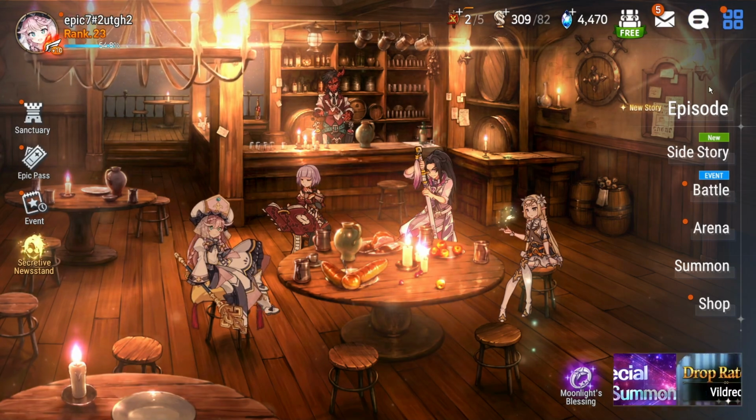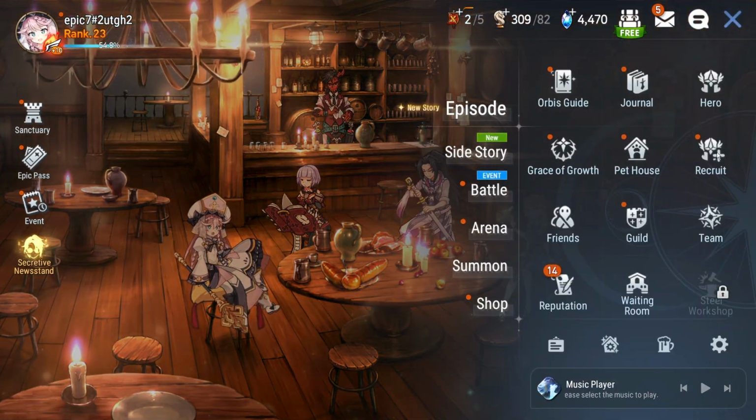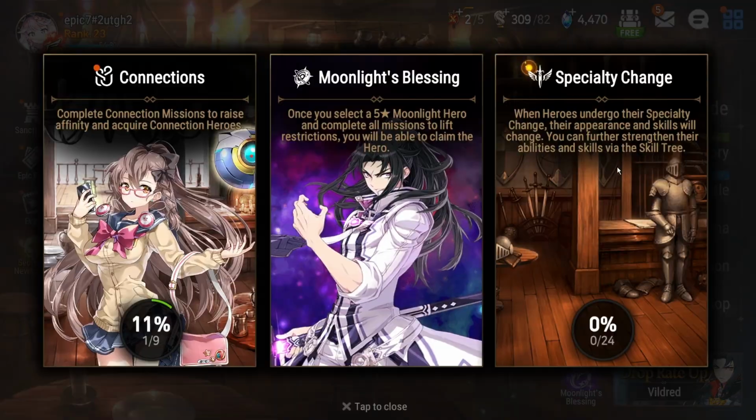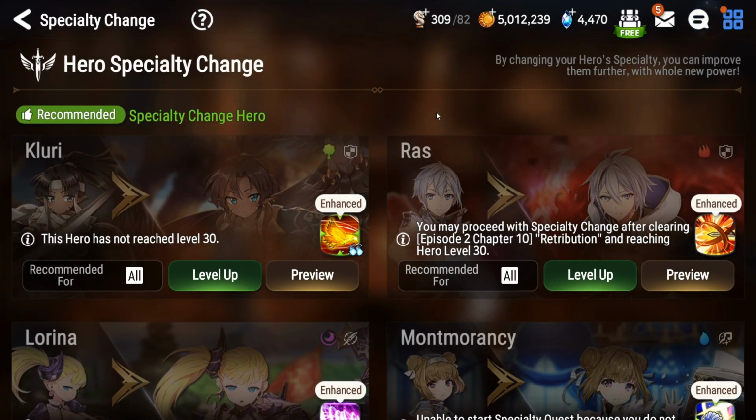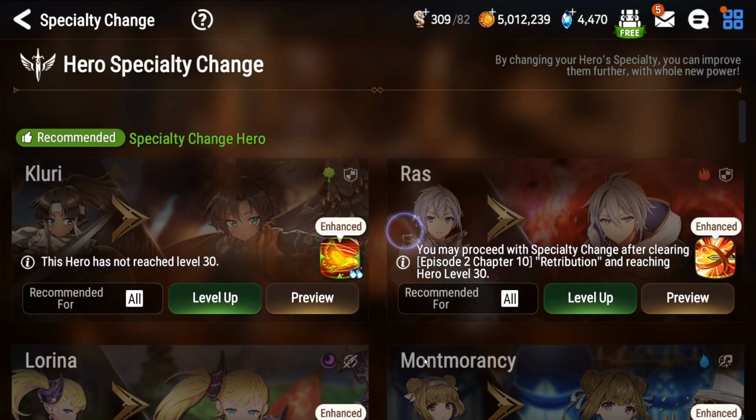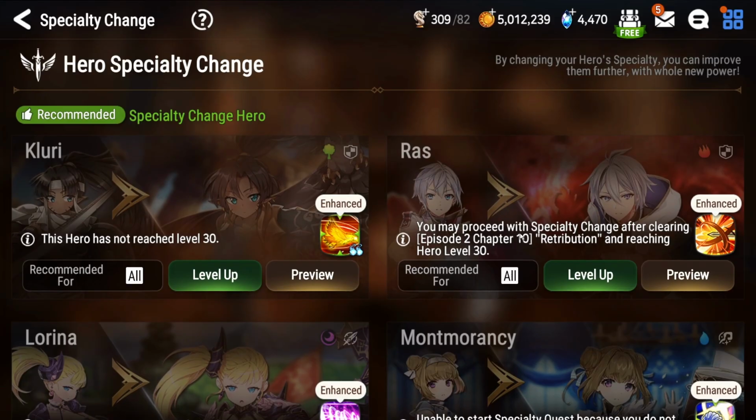So let's go over Specialty Changes first. On the top right, under the Recruit tab, you can find the Specialty Change menu over here. This lets you power up specific 3-star heroes. You're going to have to own the hero and get them to level 30, plus some of them have additional requirements as well.